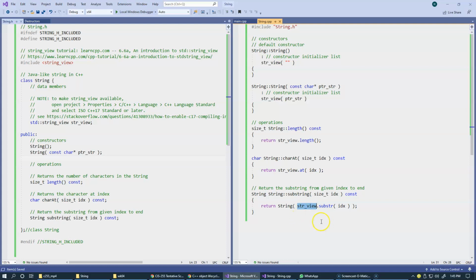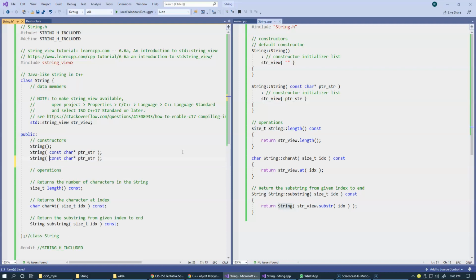So what we must do is, apparently, to construct the string we have to add another constructor, I would think, which would take as a parameter a reference to string view, and make it a constant reference to string view.